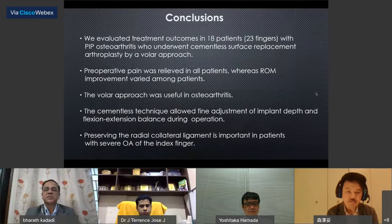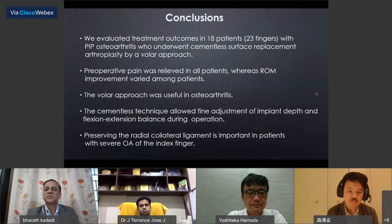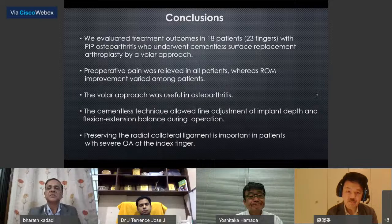Conclusions. We evaluated treatment outcomes in 18 patients, 23 fingers with PIP osteoarthritis who underwent cementless surface replacement arthroplasty by the bilateral approach. Preoperative pain was relieved in all patients, whereas range of motion improvement varied among patients. The bilateral approach was useful in osteoarthritis. The cementless technique allowed fine adjustment of the implant depth and flexion-extension balance during operation. Preserving the radial collateral ligament is important in patients with severe OA of the index finger. Thank you for your attention.